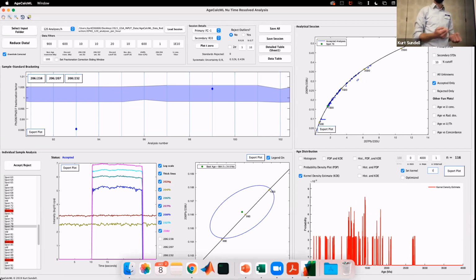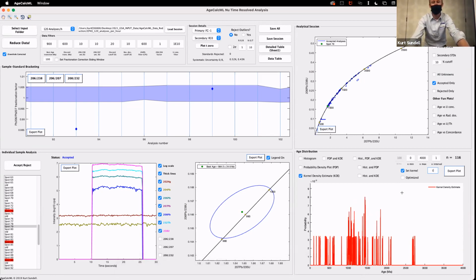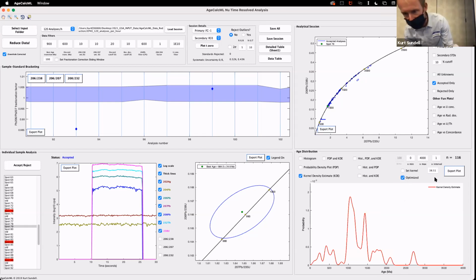So another approach to this, you can use an algorithm that will say, hey, based on your data density, okay, here at around 1,300 million years, 1,200 has a healthy granular signal. It's going to take the data density and say, what's the best kernel for this entire data set? And so you can click on an optimized kernel. And here it's saying 38 million years is the best kernel. And this is based on a diffusion algorithm that really has nothing to do with detrital geochronology. There are other ways that Peter Vermeesch and others have made an adaptive kernel where they say, well, let's make it vary based on data density, which is another way. But all of the ways in a kernel density estimate are not based on your analytical uncertainty.